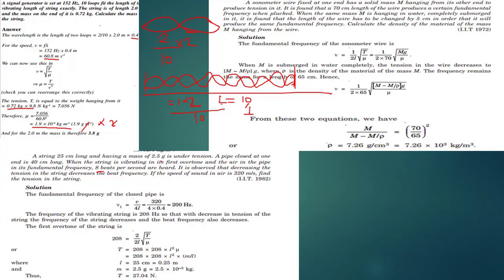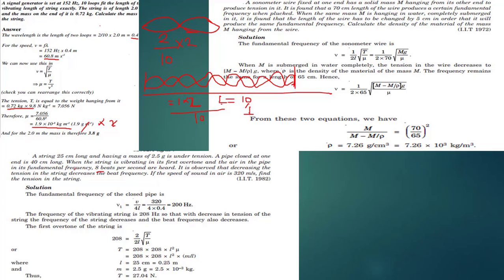So be careful with these terms: first overtone, the harmonics. Sometimes these overtones mislead, because once you misinterpret the value of n for the first overtone, you have gone wrong. First overtone we have said is n equal to 2 for strings. Okay, for strings and open pipe, first overtone is n equal to 2 because n equal to 1 is the fundamental. So any frequency after that, starting from 2 onwards, is an overtone, and where do they start? They start at 2, which is our first overtone, n equal to 2.